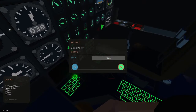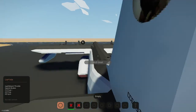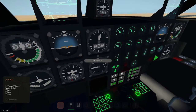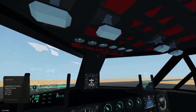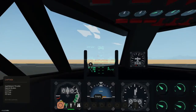All right, we'll pre-select H. We'll pre-select altitude hold. Rudder should do nothing. Okay, we're ready for takeoff. Let's do a takeoff checklist. Flaps are set. Prop is set. Lights, beacon, nav, strobes. All right, and we'll do tail is up. Tail is up. That's going to go on the takeoff checklist, too. Let's get out there. Let's take off.